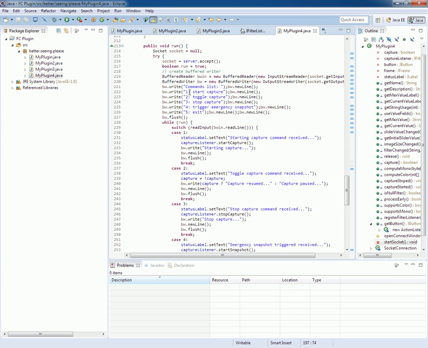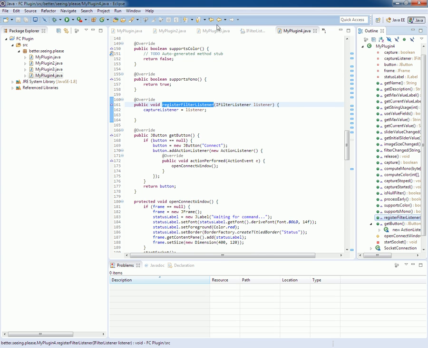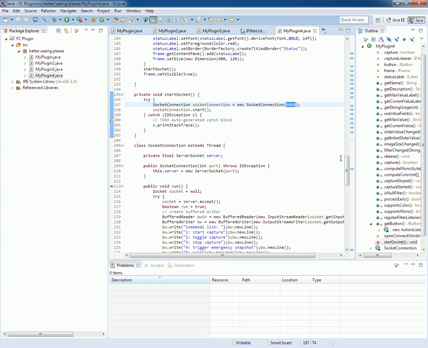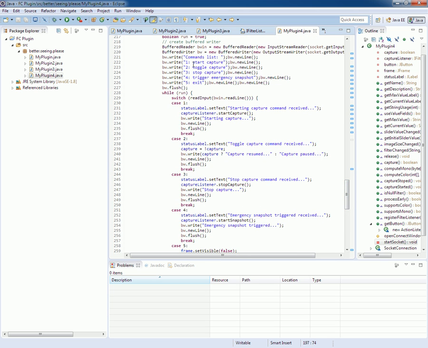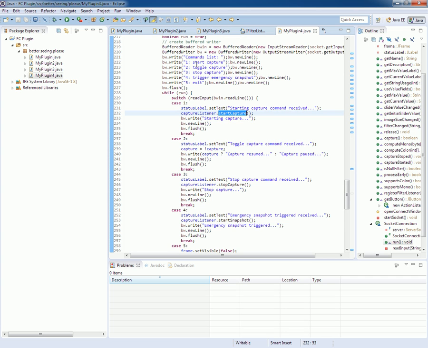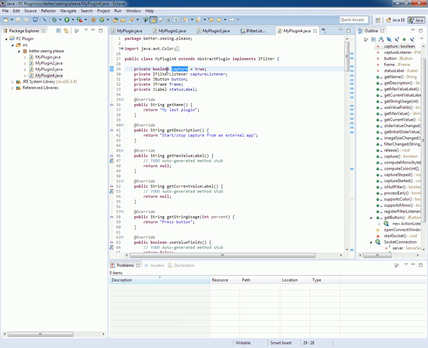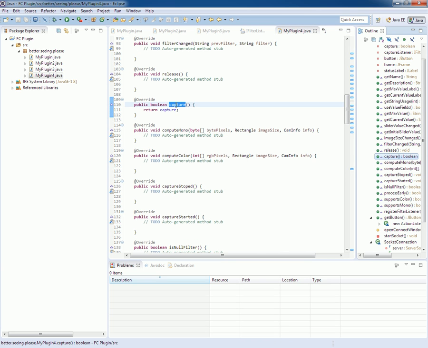For instance, when it enters 1, it starts capture. This is done by using again the capture listener, which I have registered again in that register filter listener method, and it just triggers the related action when the user presses the related button. So first is start capture, and there is another command, toggle capture, and this toggles a capture flag, which is just a Boolean attribute. And this is used to define if the frame is captured.